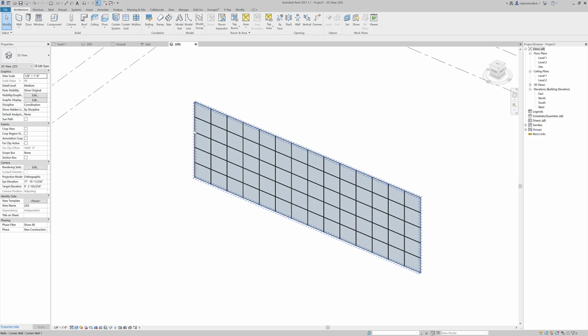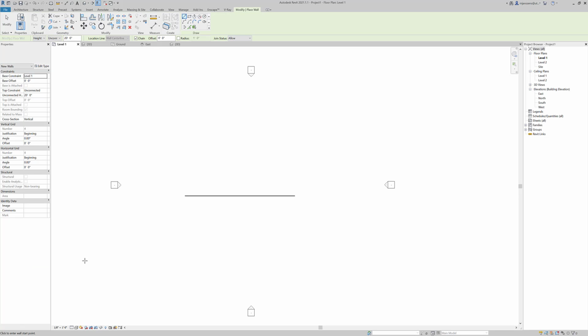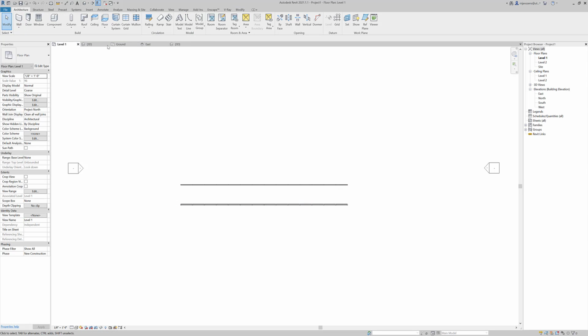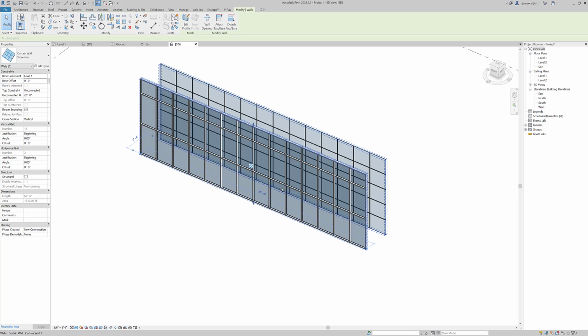So what else? Let's go ahead and create another type of curtain wall to see the difference between the two. So here I'm creating the storefront. Let's go to a 3D view, and you can see that this is based on different rules with a different mullion type that populates it. So you could choose either one of these as a good starting point.